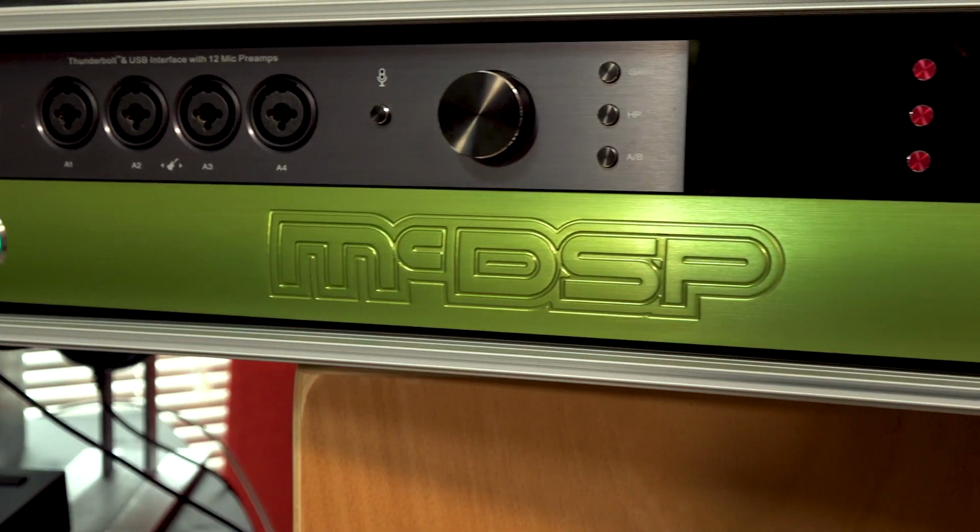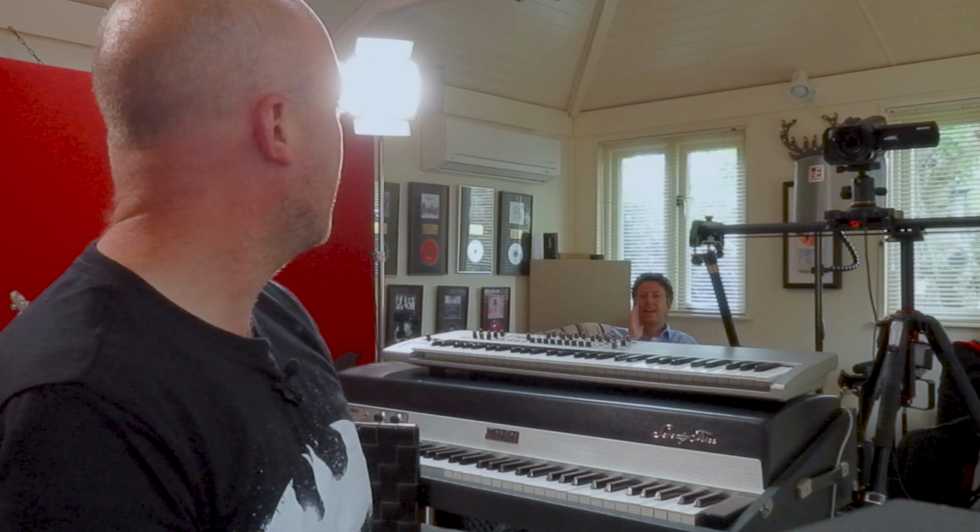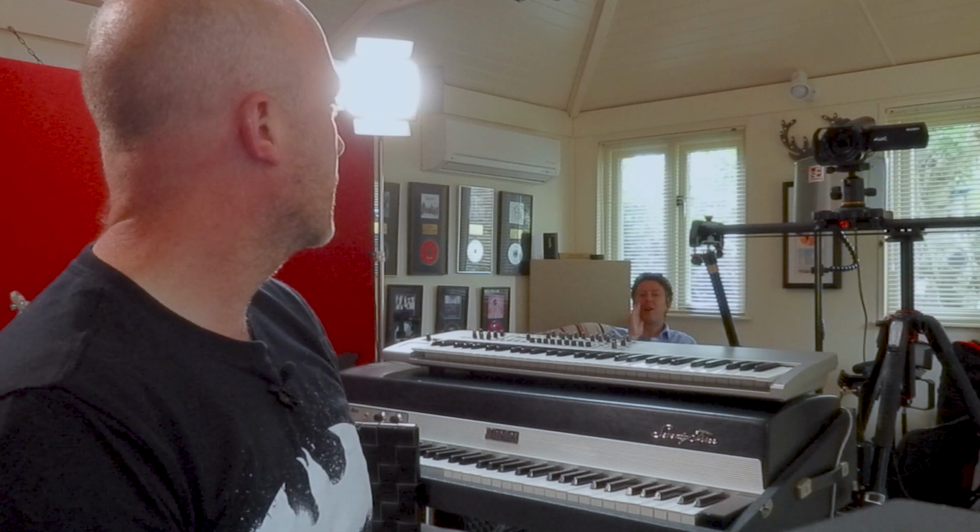Hi, I'm Paul from the Studio Rats, and in this video we're going to be looking at this thing over here, which is the McDSP APB16, and James Ivey's over here, so give me 2 seconds. What does APB16 stand for? Analog processing box. This unit is 16 analog processors.